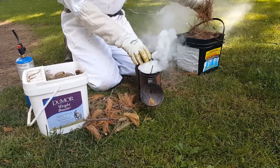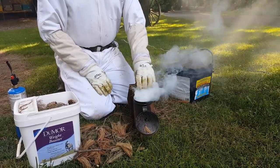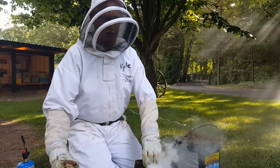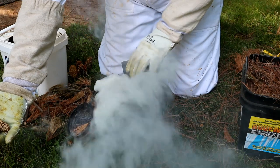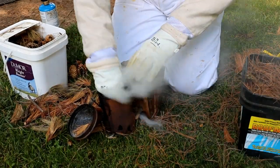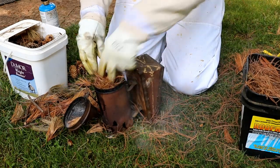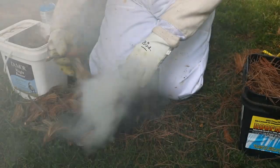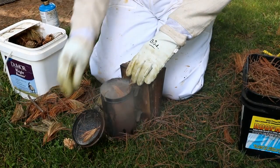You might want to put a few more needles in. What you're trying to do is sandwich needles and hard material in layers. As the layers burn through, the soft fluffy needles will start to ignite the harder wood. The next thing we're going to put in are a couple of pine cones — these came off a white pine tree. Pine cones work really well; they're tougher and will burn longer. You can put two or three in. Then we go back to the layering: some more pine needles in, maybe a little more wood, maybe another pine cone. Just like baking a cake.